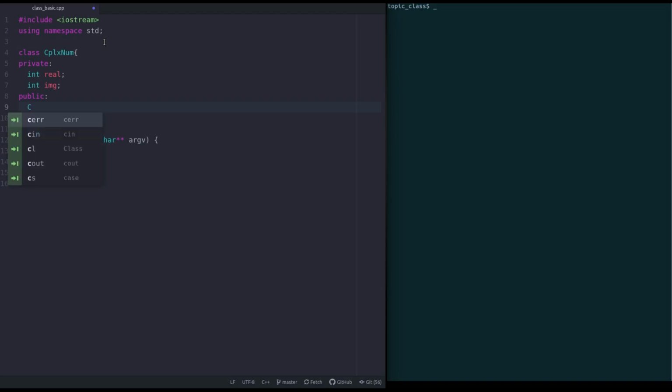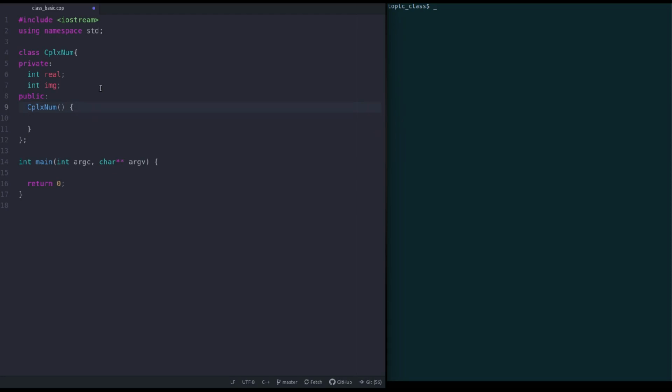The name of this function will be the same as the class itself, so the name of this function will be cplxnum again. However, since this is a default constructor, it will not take any kind of input argument. So the input of this function will have no arguments here. Also, if you notice, I have no return type for this function, because a constructor of a class will have no return type.